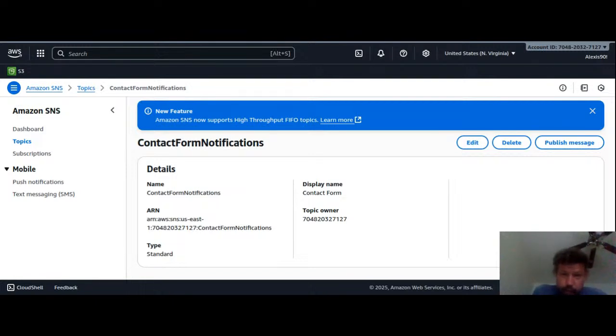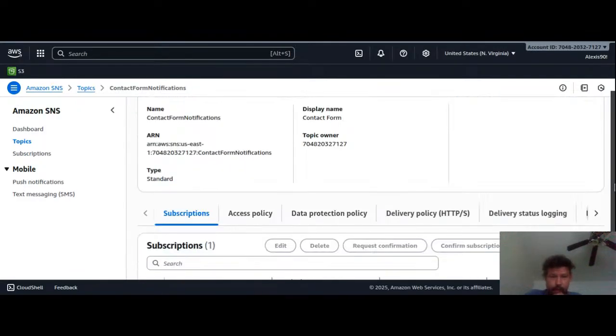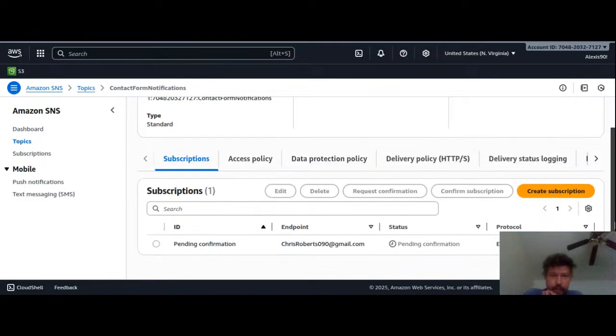So I want to check the ARN. We want to verify that if its ARN is not matched to the SNS topic, the publisher will fail. This is a common issue in cloud architecture where resources will not reference each other by ARN. So this is a common issue. So what we want to do is scroll down and verify once again the subscription. So everything's pending.